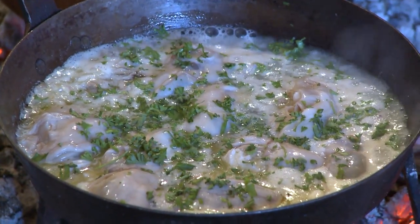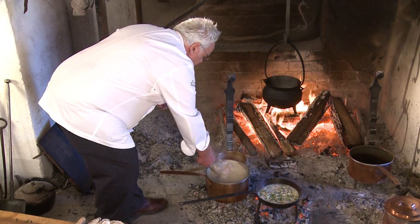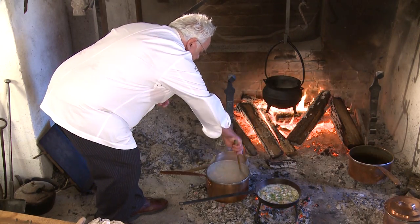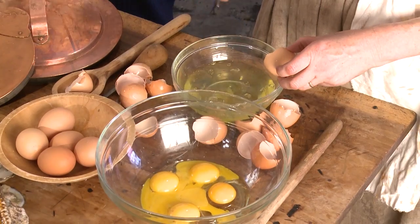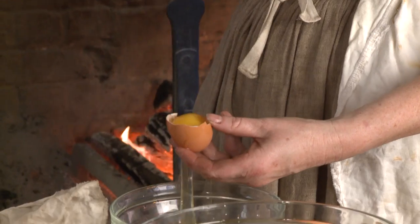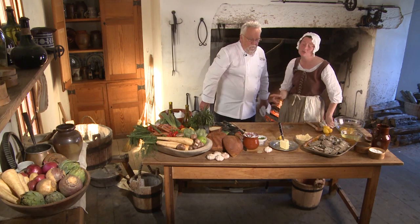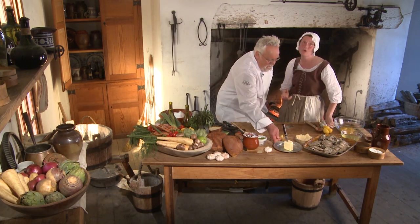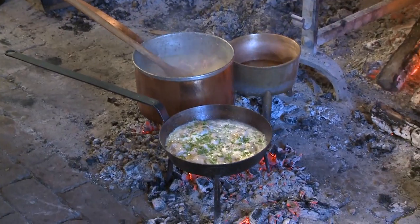The oysters are absolutely perfect. We're going to push them off to the side. A stew fit for a king, or in this particular scenario, for Peyton Randolph. Meat means wealth, and wealth means hospitality in this time period. The more meat you put on a course, the wealthier you are. Most people — poor, black or white — eat stew, corn, meat, and veggies. That's the staple diet.